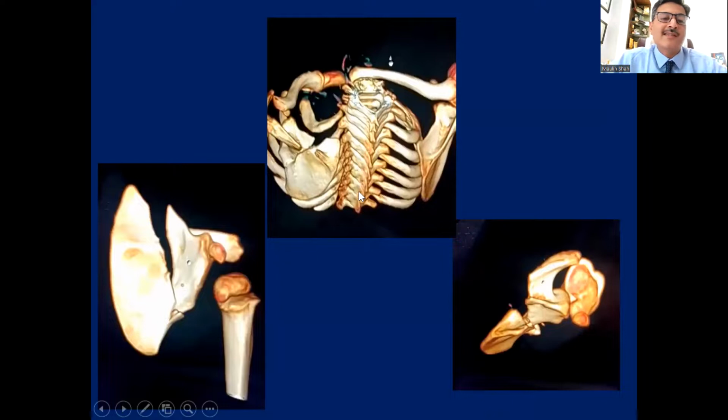Now the question is whether the scapula will heal or not. But it is surrounded by periosteum all around, and there are all the muscles. We have done Mears resection of the scapula, and we have never found an issue with union or malunion of the scapula.